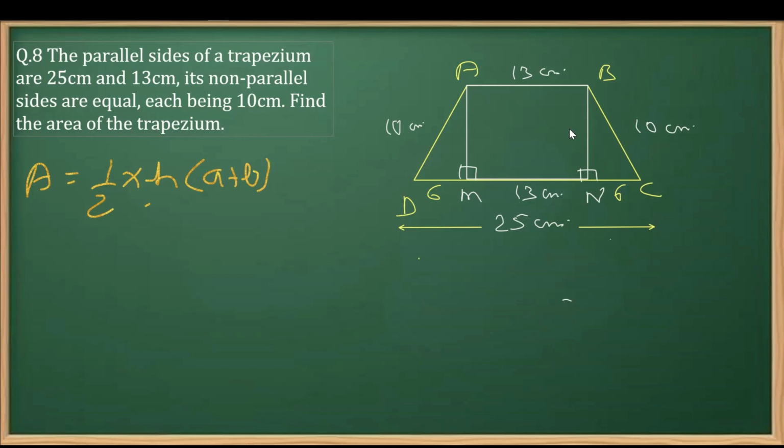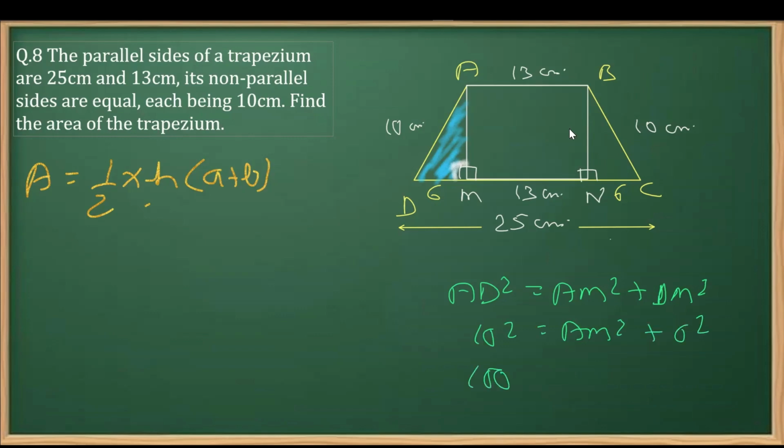Now we will come to the working of the question. What you can see here is that we can apply the right angle triangle property. Each angle here, this angle is 90 degree, so we can apply the Pythagoras theorem. That is, the square of the hypotenuse is equal to the sum of the squares of the other two sides: AM square plus DM square. The length of AD is given as 10, so this is 10 square. AM is what we have to determine, so AM square, and DM is 6, so that is 6 square.